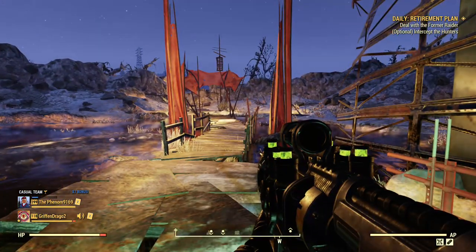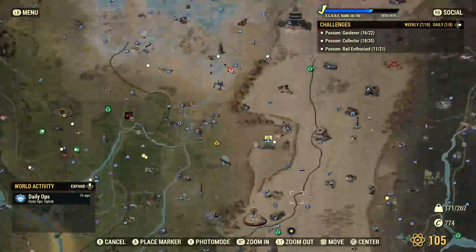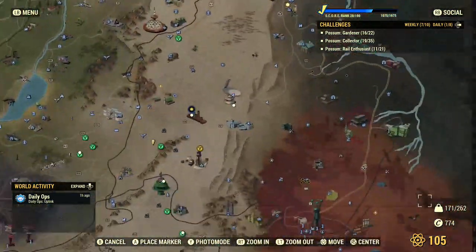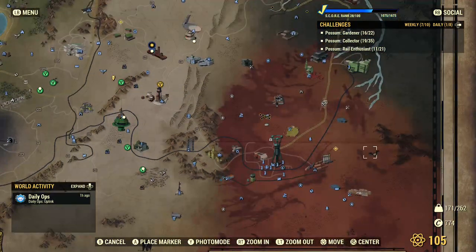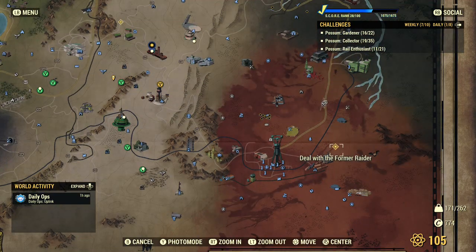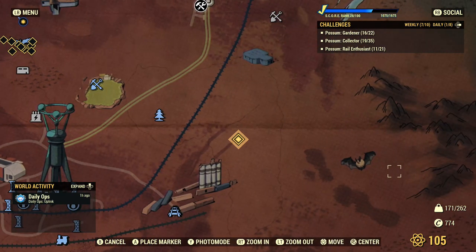Okay, we might be able to walk to here, but I don't know. Let's see. Where do we got to go? What do we got? Okay, deal with the former raider. They're down here.